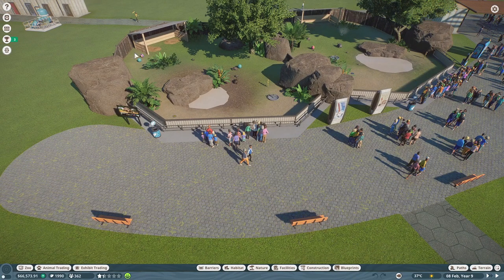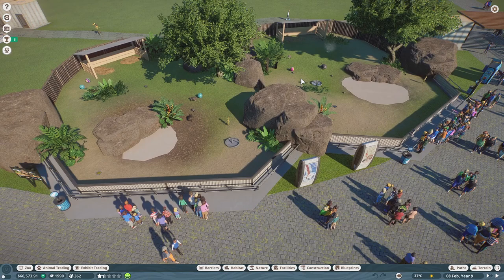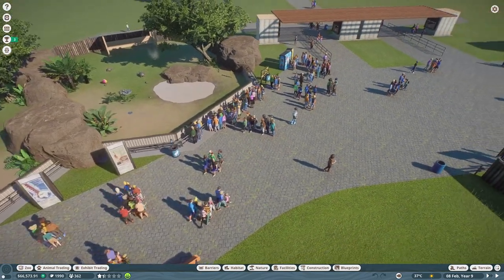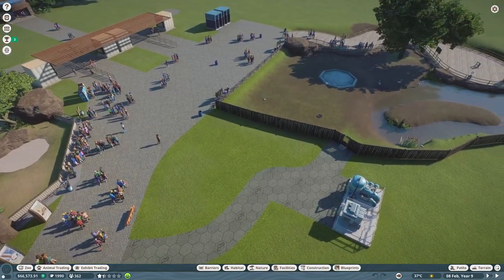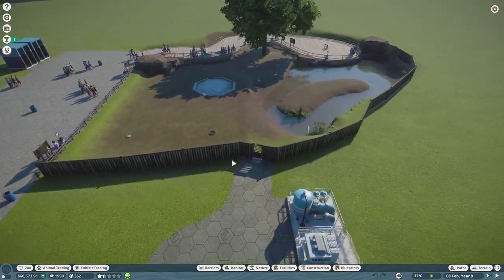I want to do new structures for the tortoises because I'm not super happy with these ones. I did some research, so I had the mechanics work on the South American pack because I want to use a lot of the thatched roofing and the ropes and things like that. They got started on that already. I also want to finish the flamingo habitat.